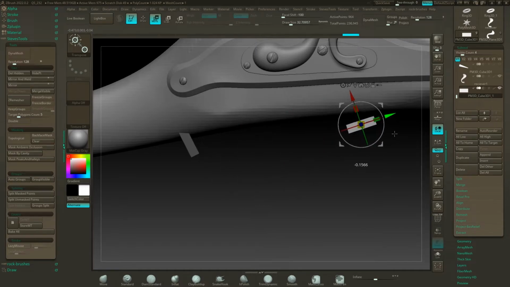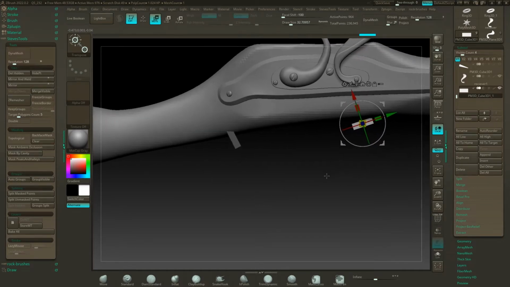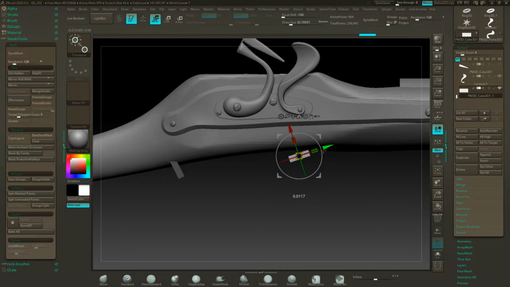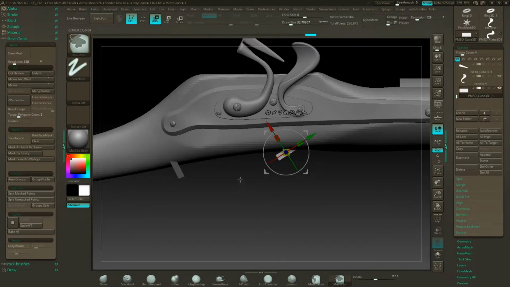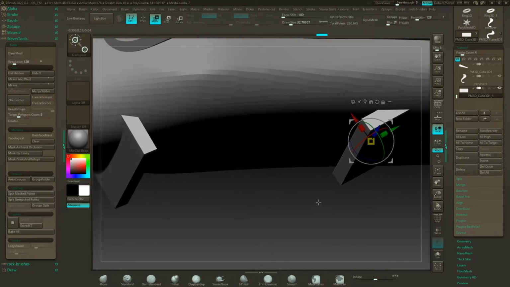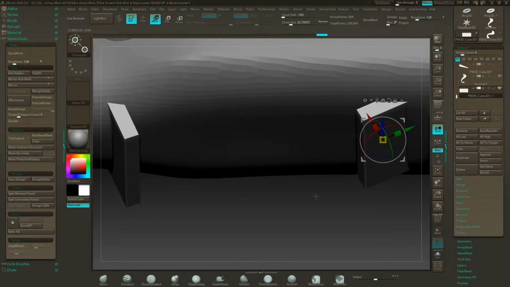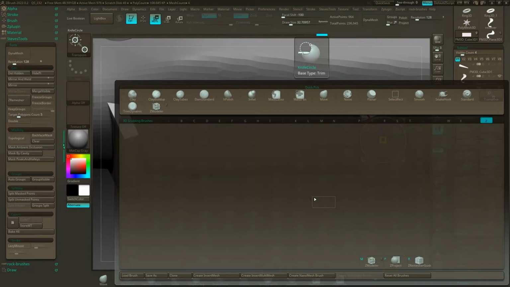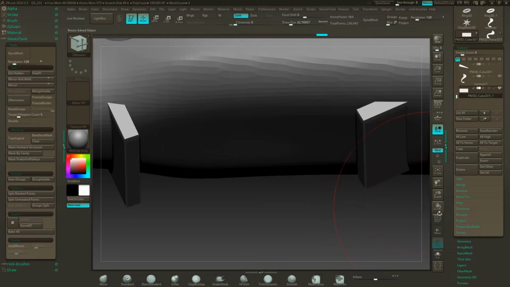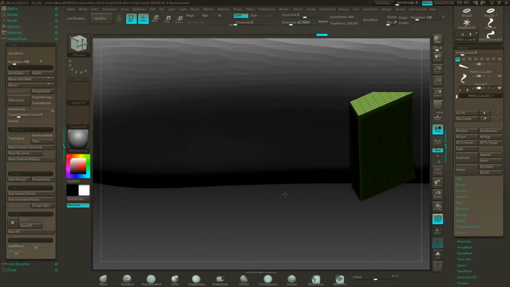Hopefully this works. This may not work at all, but give it a try. Here, I'm just trying to find the end point. We're going to need to go to ZModeler, so BZM, QMesh PolyFrame here.